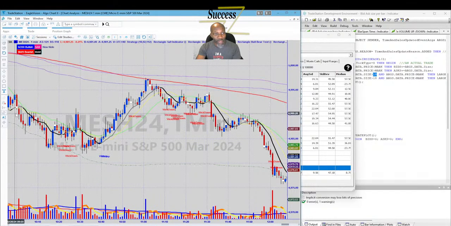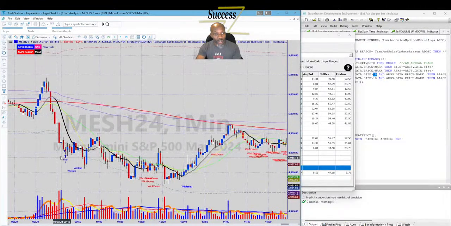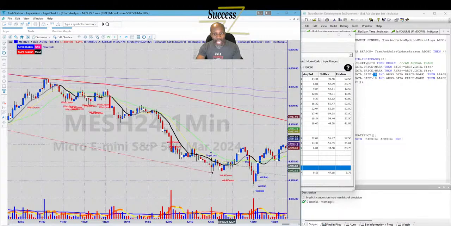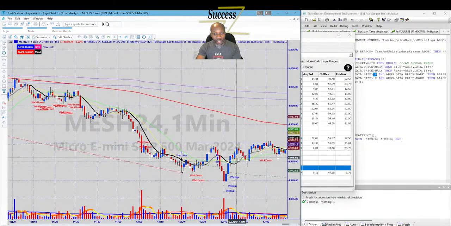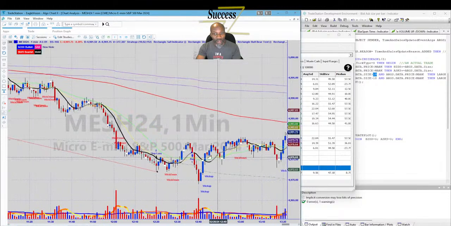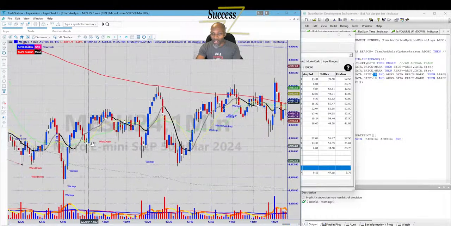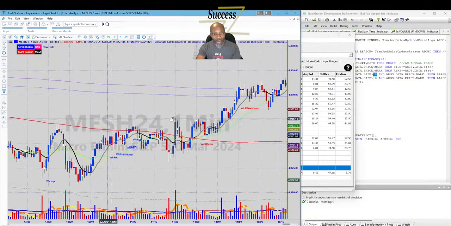It didn't go into position because it already was holding a position from here. By the time it got out of position, I don't think there was another buy until later. And I may have turned the script off at that point.